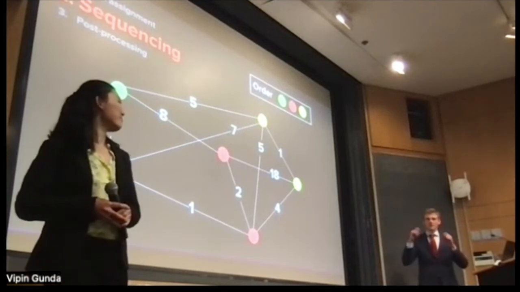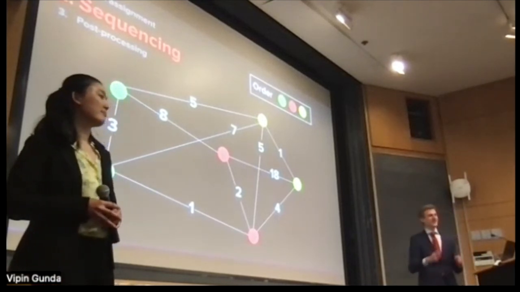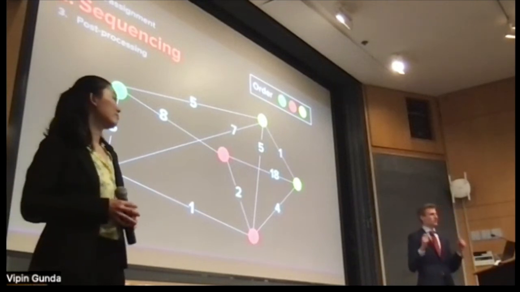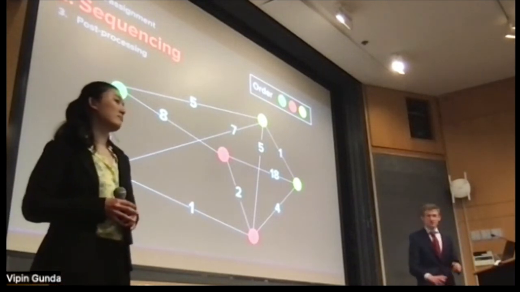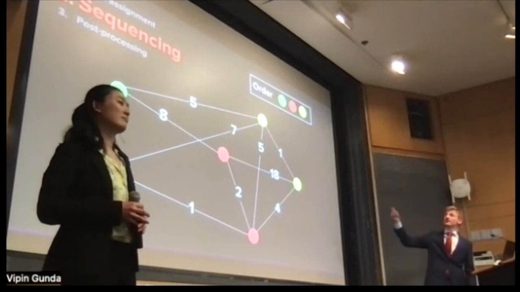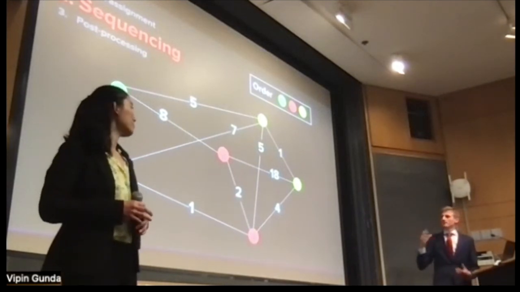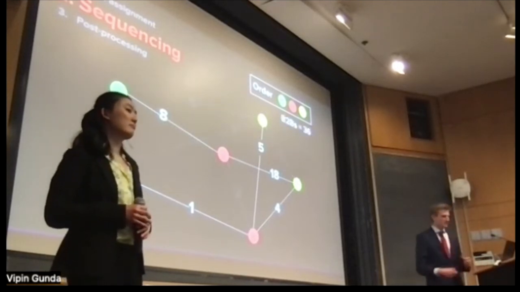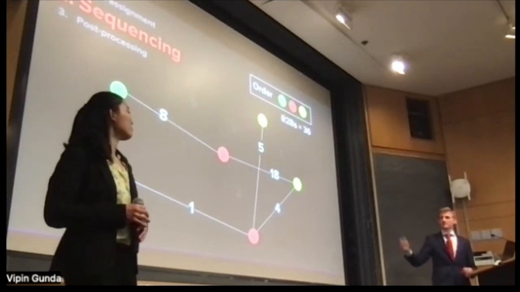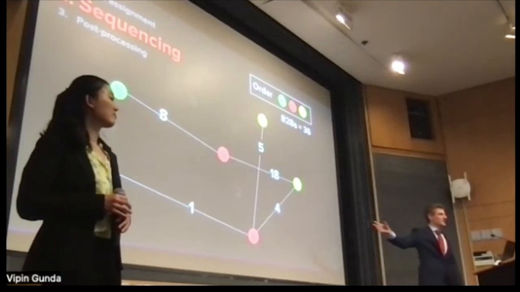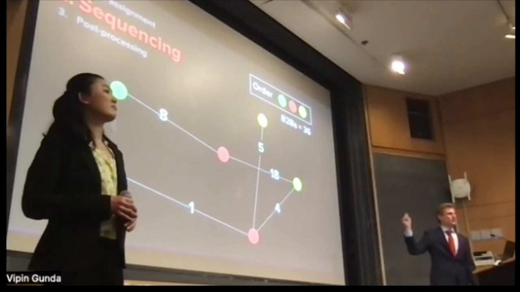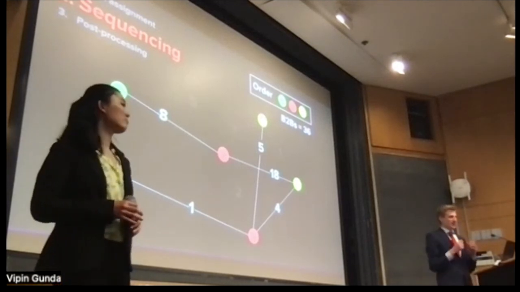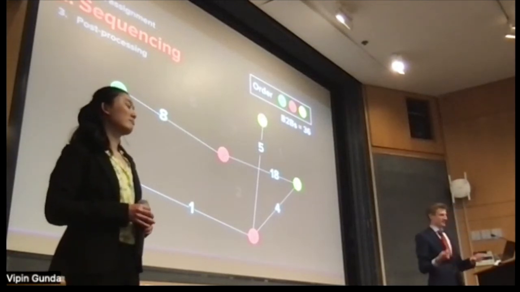So after we've assigned each exam to blocks, we're now going to go ahead and assign the blocks to a time slot. We do this by giving the blocks an ordering. This is the sequencing step. So let's consider this ordering right here, where we have green, red, and yellow. Now that we have an ordering, we can count the number of back-to-backs. This shows which numbers we need to add up. Over there, you can see that all the green exams are hosted right before the red exams. So those 8 people have back-to-backs, and that 1 person has back-to-backs as well. In total, we have 36 back-to-backs with this order.